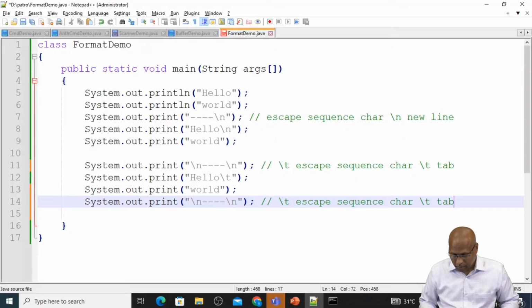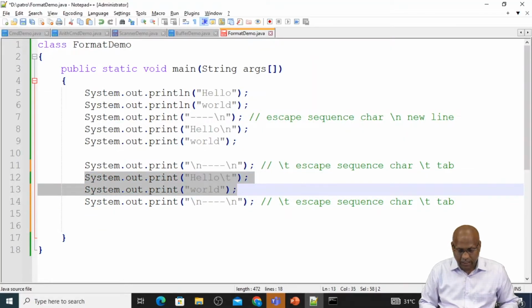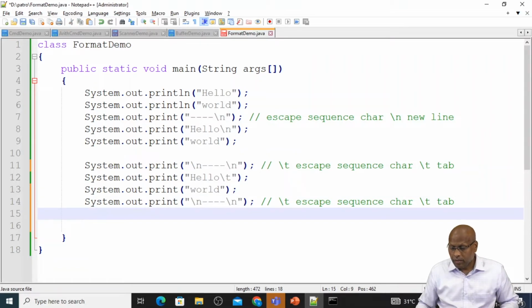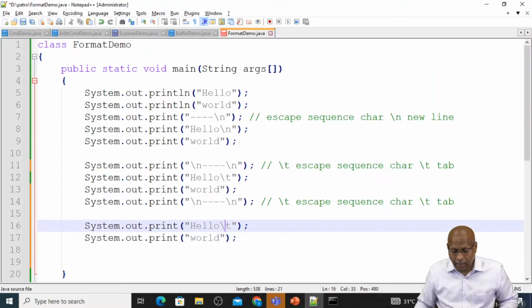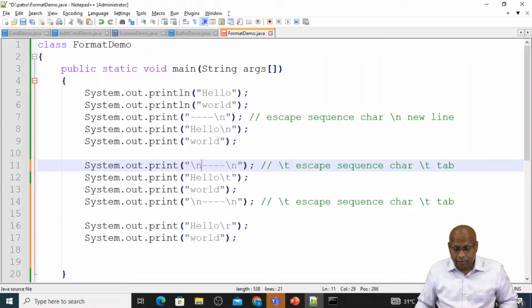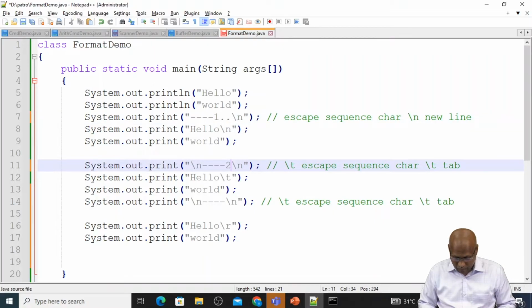Okay. Control C. Here I will say backslash r, carriage return. Now, I will write here the third one. This is the first one. This is the second one.